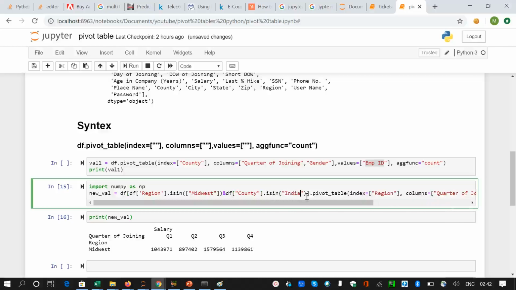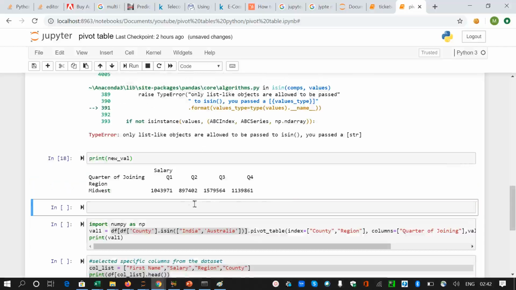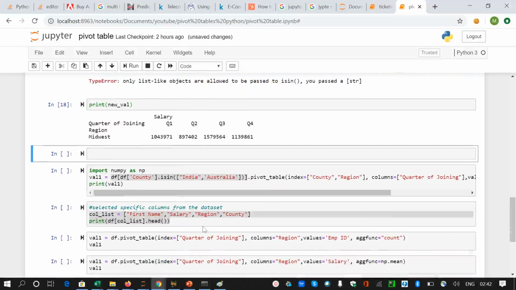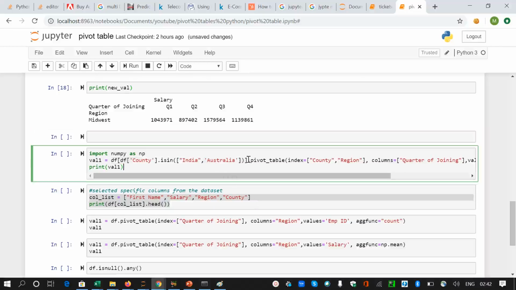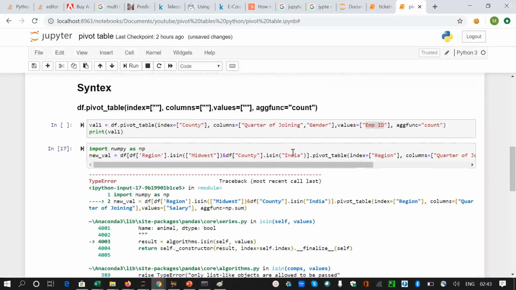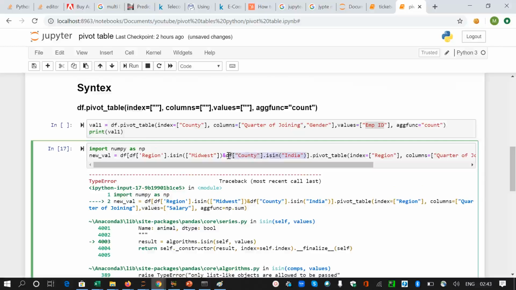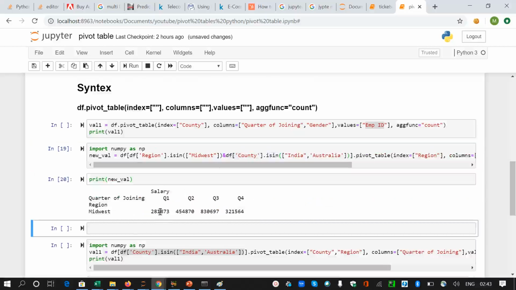Yep. So basically there is a small syntax error. Let me just correct that. I'll copy it from here, entire, and paste it here. Yep, so it worked.